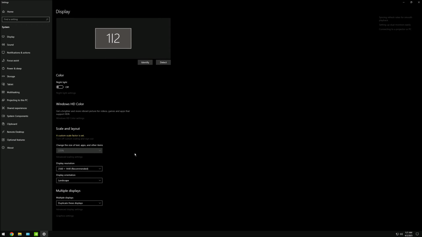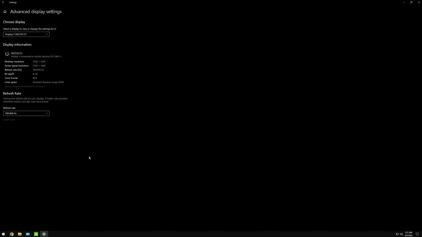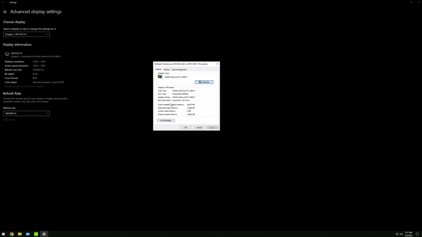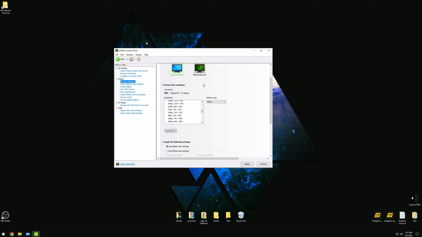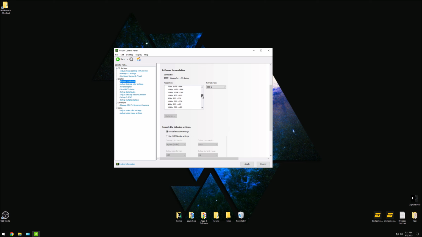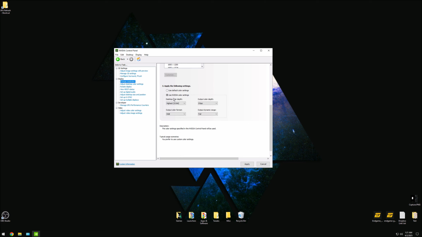If you're having a hard time finding it or grabbing it in here, you can also navigate and do this through Windows. So you'll right click on the desktop, click display settings, go to advanced display settings, find your monitor. You can check it in here, or you can actually click display adapter properties. Then you can go to list all modes, and you can maybe find the max refresh rate and resolution in here. But yep, I got my max resolution and refresh rate selected.